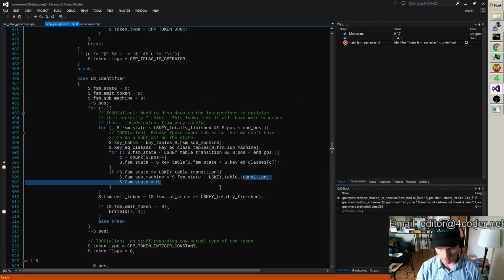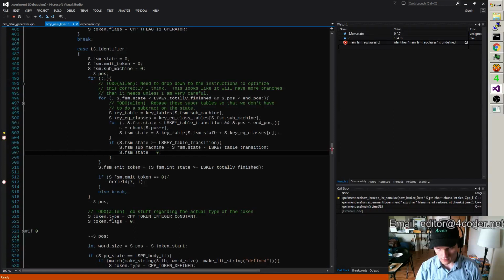Interesting. So the state is 0. What is the EQ class? Oh, the EQ class pointer is bogus. What's the submachine? 49. So the state is 0. How did the submachine become 49?